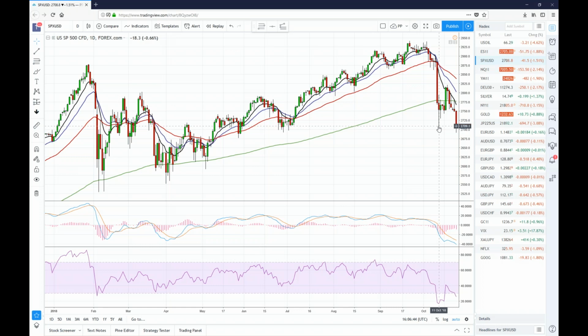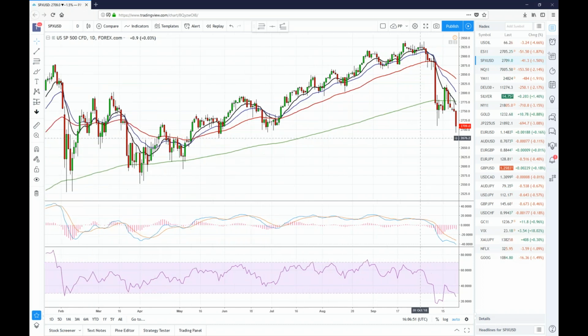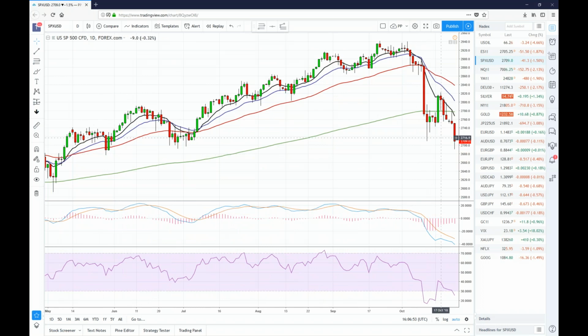Would I have shorted the market here? No. Yes, it's clearly a move to the downside. However, we have been so overextended from our moving averages. Let's make it just a little bit larger here. We are so overextended from our moving averages, it doesn't make sense. There's always this risk of a snapback, price forcefully pulling back to price equilibrium levels. And this is just added risk that I don't want to have.